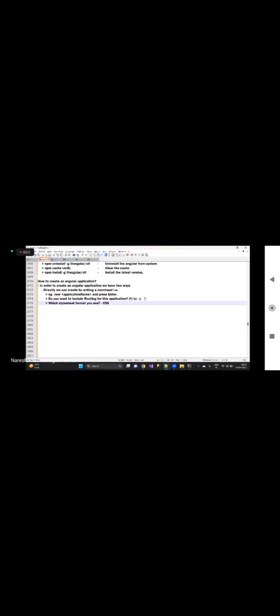And third question is going to be, which style sheet format you use. I'll suggest you to go with CSS. Maybe if you are familiar with SASS, LESS, those are also used to provide the styles only. If you wanted to use that, you can, not an issue. But I'm suggesting you always better to go with CSS. And going forward, I will show you how we can include the bootstrap and all. You don't need to worry about it. Understood? These are the 3 steps.